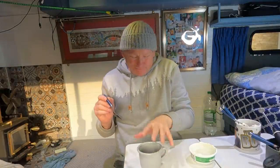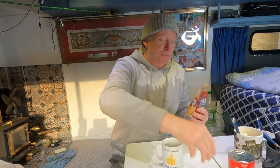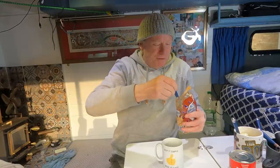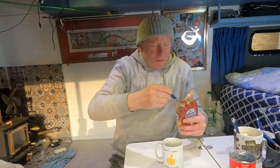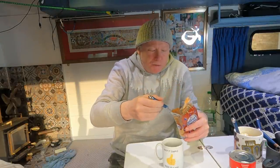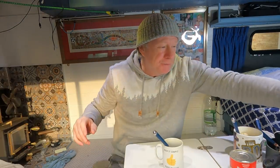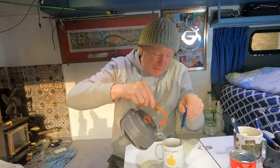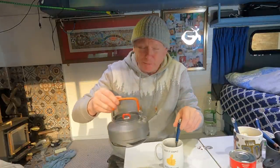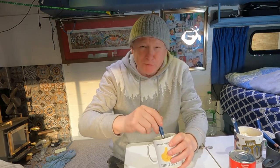So there you go, you should leave this overnight to soak, but we ain't got time for that. Now for the brown sugar, what we do, we get some brown sugar. Again, this is purely for your own taste. I don't like a lot of sugar because it's very rich anyway, and there is sugar in those raisins. So I just use 1 spoon of sugar like that, and that is plenty for me. That's plenty sweet enough. And then we have a bit of warm water in the cup with the sugar, not too much. We don't want it too runny, we don't want to water our ice cream down. And then with that warm water we just melt the sugar and make a mess.